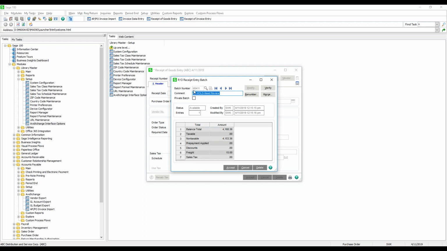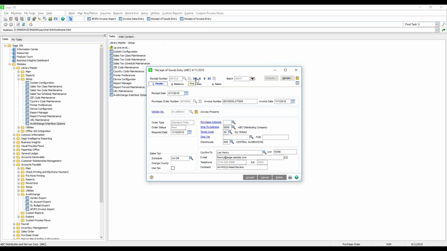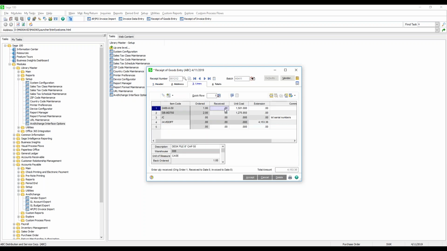Now, we also have a process that if your invoices do not match, we put them in a hold batch. That's always an H batch. And again, it has a specific tag. This batch is because the invoice that was entered does not match what the purchase order is if we bring it over in its entirety. In my particular instance here, it's because I have lot and serial numbers.